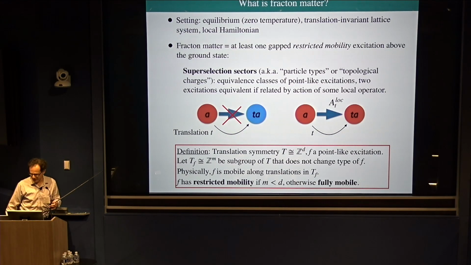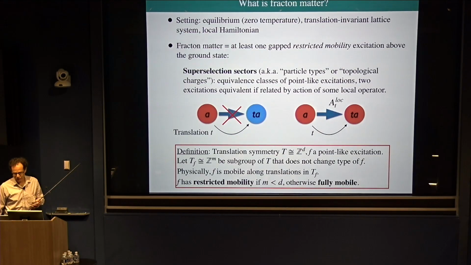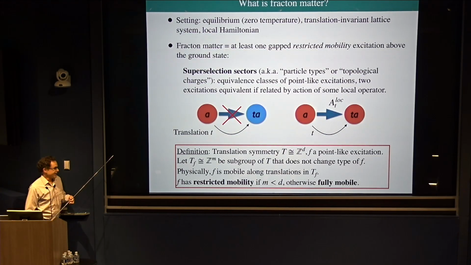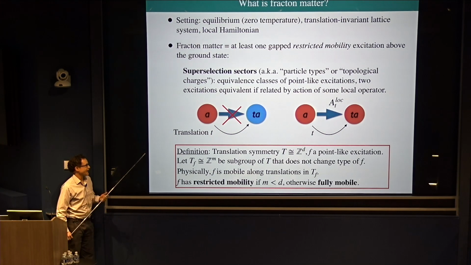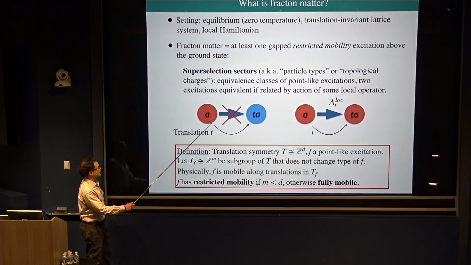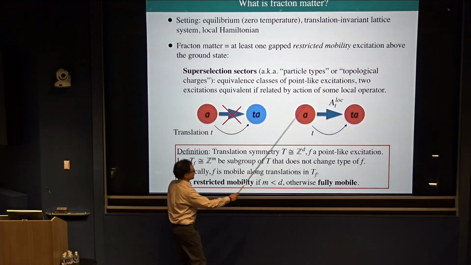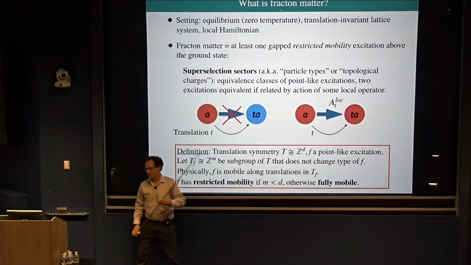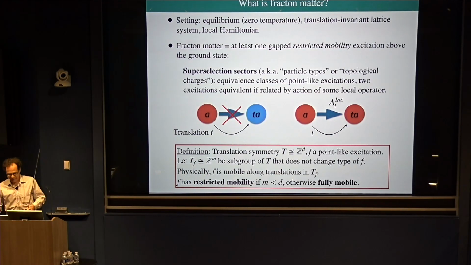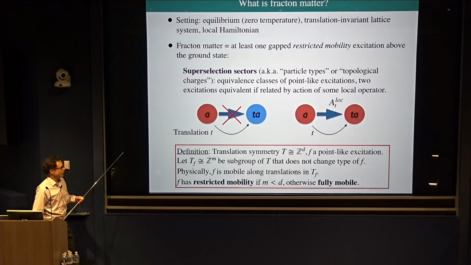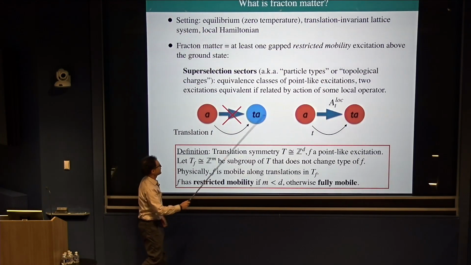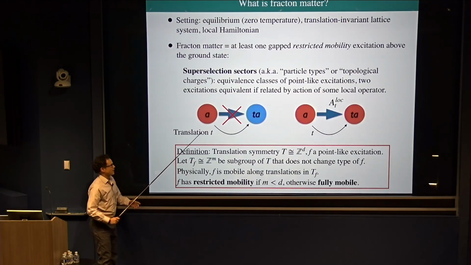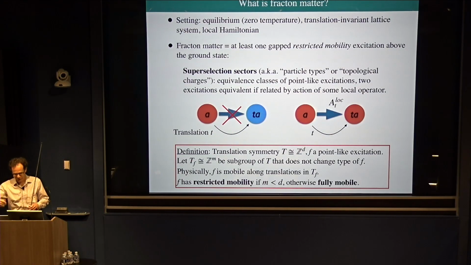So we can take an excitation and act on it with a translation by some distance. Translation is a non-local operator, and it can change the type of an excitation, but it doesn't have to. So we can ask if acting on this excitation with translation changes the type, or it doesn't. If it doesn't, then that means that we can find a local hopping operator, which has exactly the same effect on that action as the translation. And so that's like a dynamics term that we could add to the Hamiltonian if we want, that's going to move the excitation in that direction. If the type changes, there's no hopping operator that moves it in that particular distance.